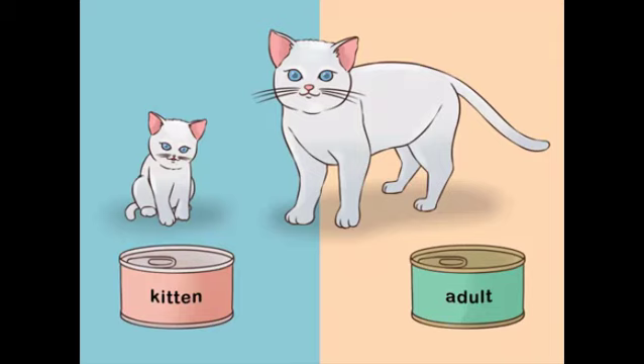Scheduling the transition. Pick cat food based on life stage. The nutritional needs of your cat will change as they grow and age, so you should change their food when they are making a life transition. If your kitten is becoming a cat or your adult cat is becoming a senior, you should choose a food that is appropriate for their new stage of life. Depending on their health and preferences, you may also want to switch between brands of cat food or between dry and wet varieties of food.